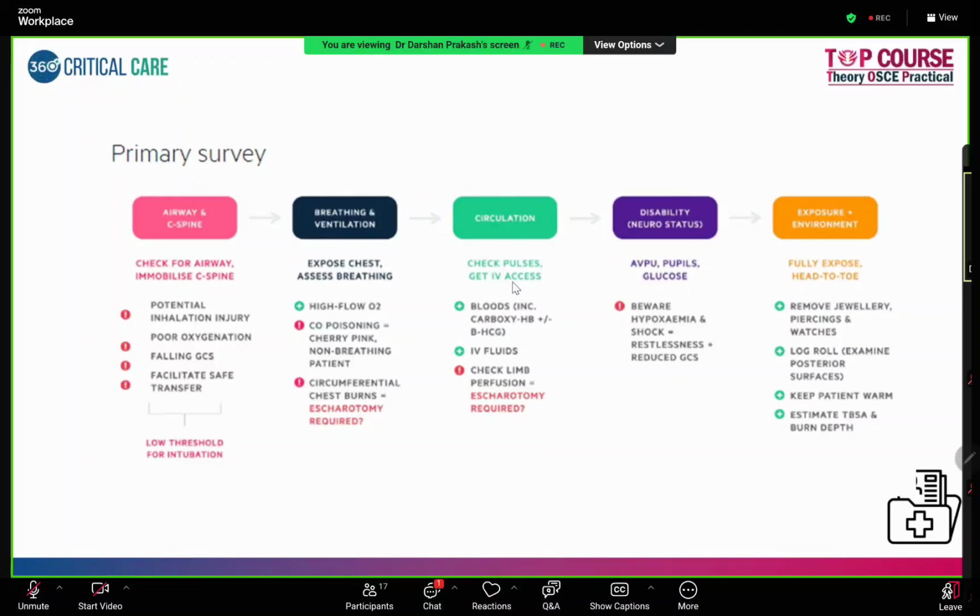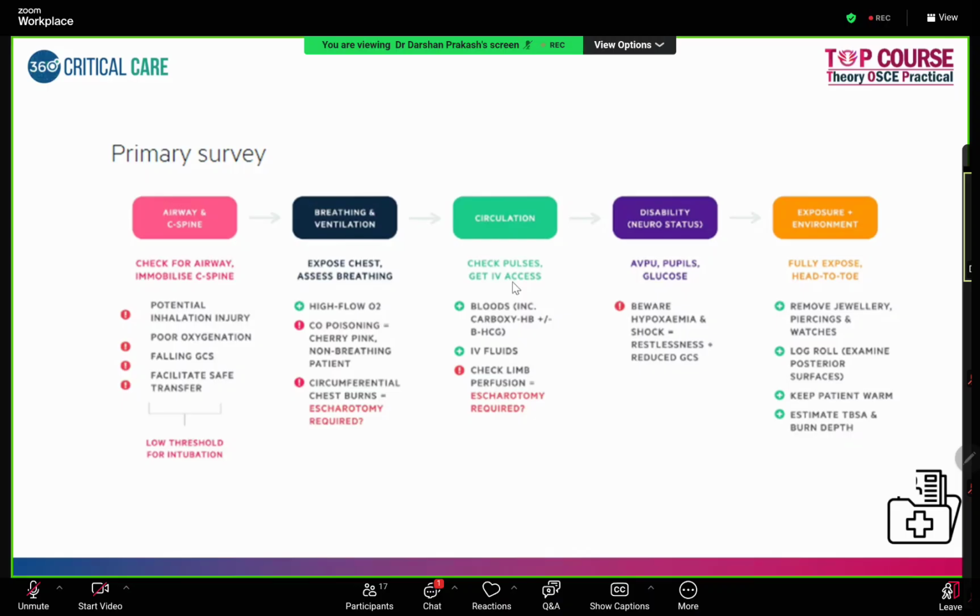Okay. Next thing we go about from airway is the breathing and ventilation, like in any other ABCs. Always look for injuries which can cause any problem to ventilate the patient, like a large scar on the anterior part of the chest causing decreased excursion of the chest, probably requires some escharotomy if at all it is present. Okay, look for signs of carbon monoxide poisoning. Okay, and usually for such patients you can start them on high flow oxygen therapy at the earliest.